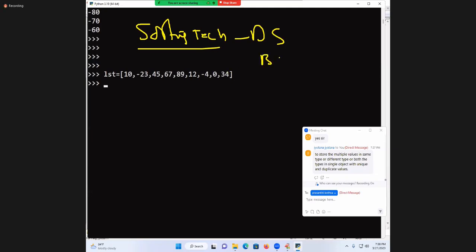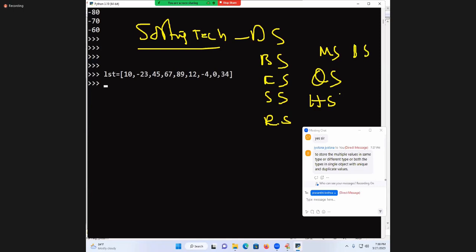There is bubble sort, insertion sort, selection sort, and the next is called what? Radix sort is there, merge sort, quick sort, heap sort, bucket sort is there. And the next, heap sort, max build and then min build. Next is hash based sorting.